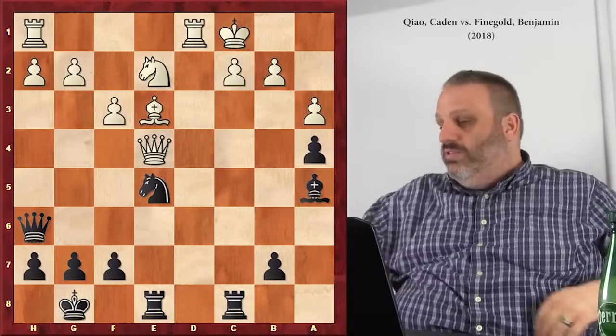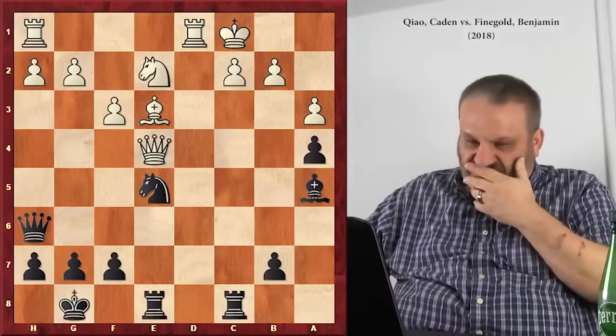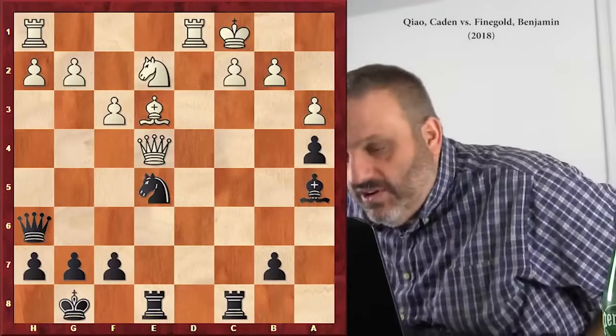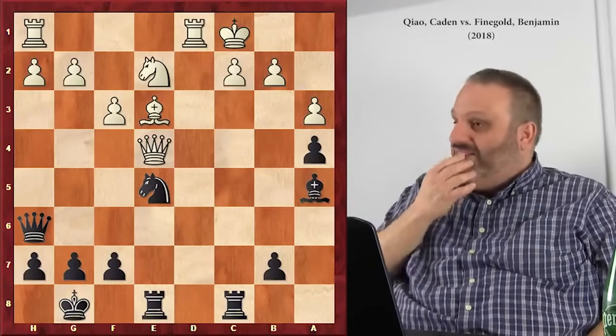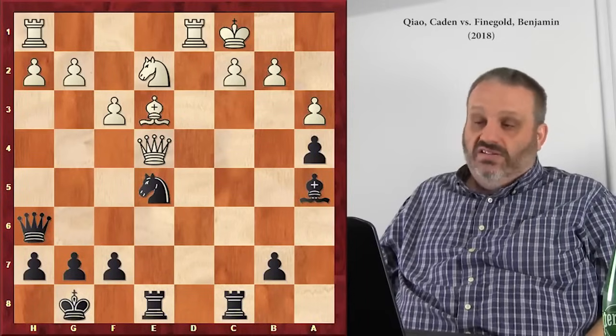Who can find the winning move? There's a very tricky move which doesn't work, which I analyzed a long time, and I was like, that doesn't work. But then I found the non-tricky move, which does work. I guess tricks are for kids.